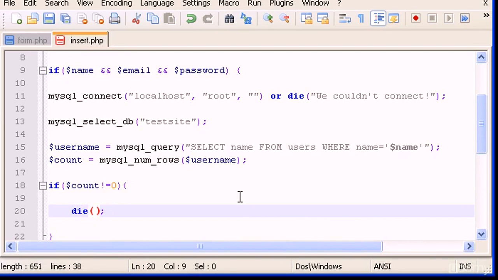So the action that we're going to do is die, and I told you already what this means. Die means cut the connection with the database. Cut the script. So here let's type die to cut the connection, and let's put a message saying name already exists, please type another name.